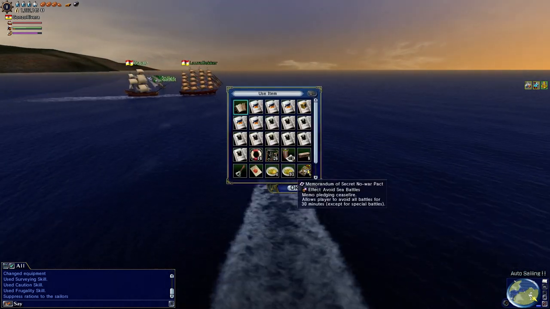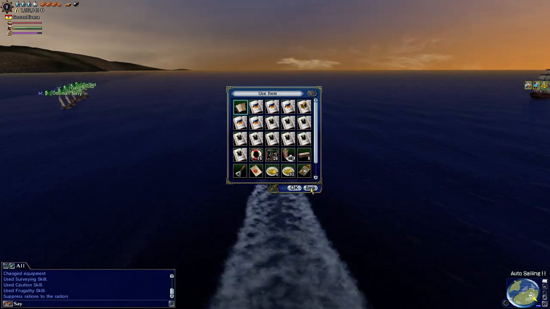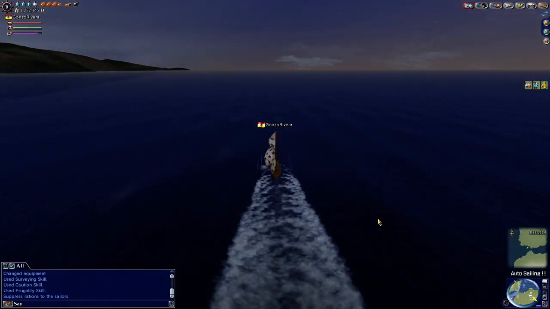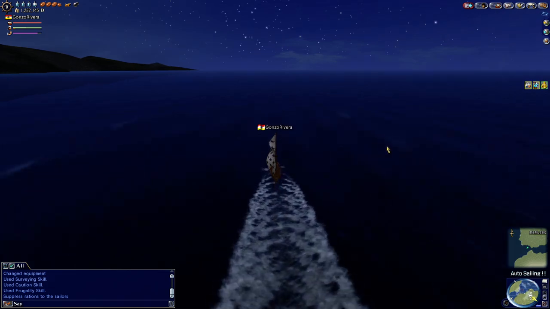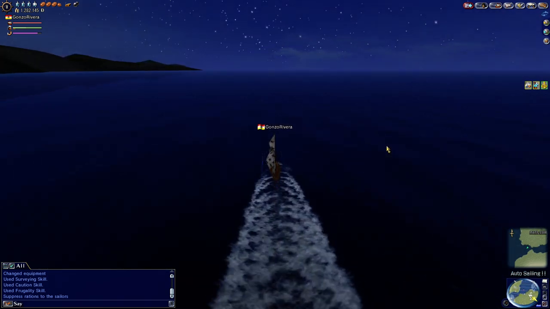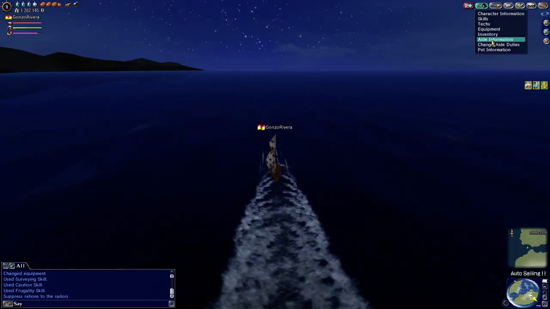Alright, now we're going to use that secret no war pact. It lasts for 30 minutes. That should be enough to get us there. Actually, we're going to use it when we get a little bit closer. I don't want to use it right this second. We want it to last as long as we can so that we don't get attacked along the shorelines of Africa, because there are some bigger ships and that could happen to us. We got a lot of food, so we don't need to bother with food.